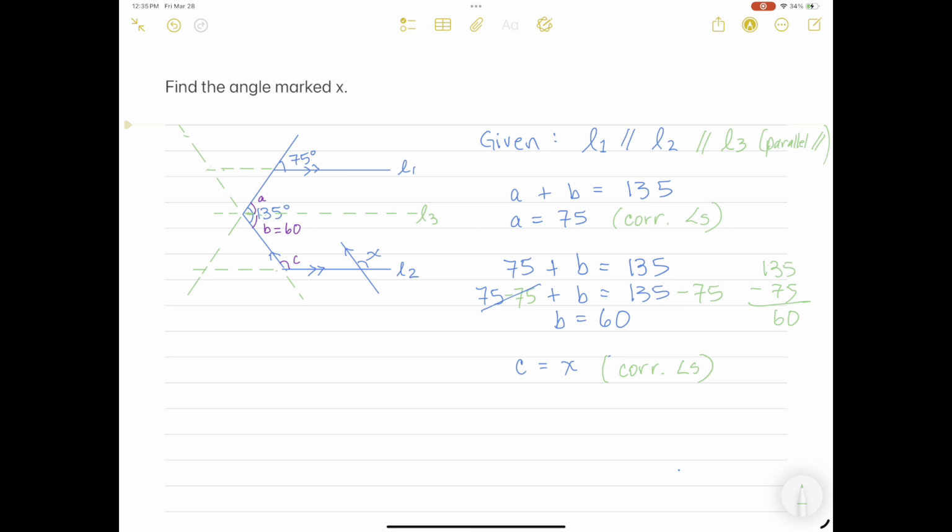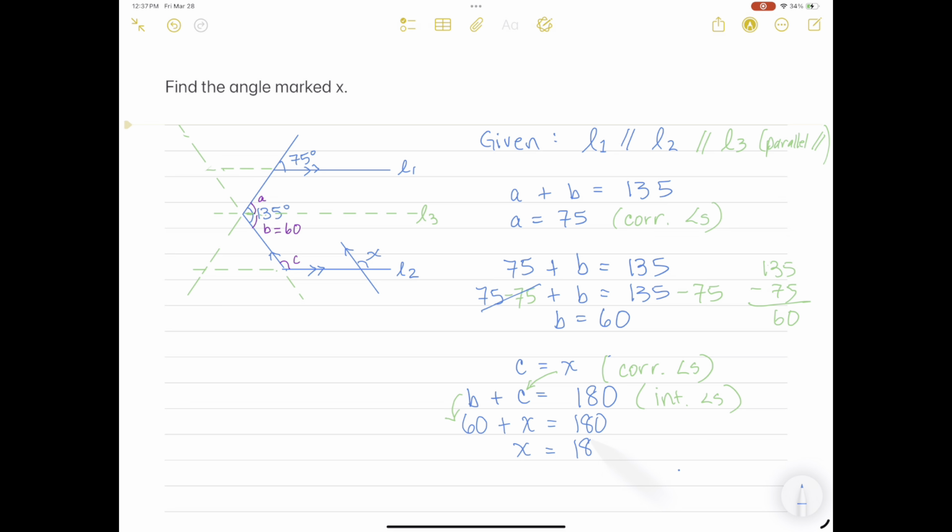And as I made note of earlier, angle C and angle B, which is 60 degrees, are supplementary, which means B plus C equals 180 degrees. And I write that theorem in shorthand. Interior angles are supplementary to support B plus C equals 180. So now I can solve for C because B equals 60, so I substitute 60 for B, and I substitute X for C because C equals X from above.